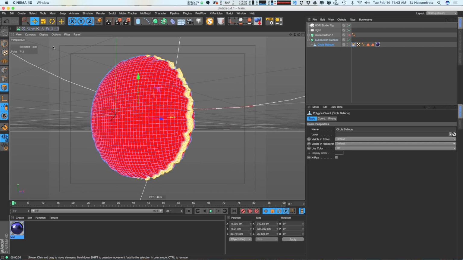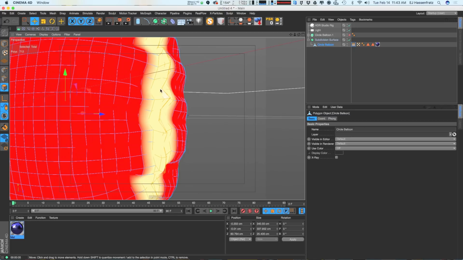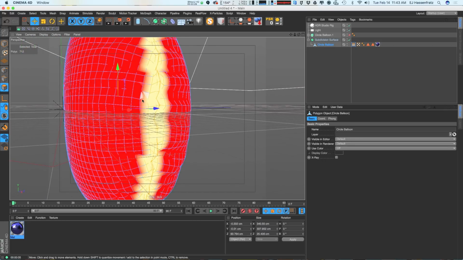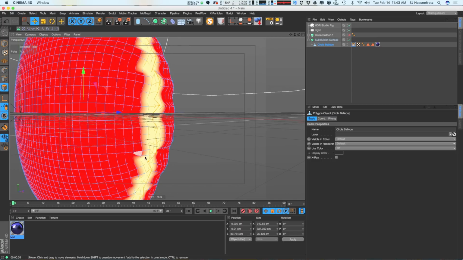Let me just turn off the lines here so you can see what happened. All these polygons I selected have turned yellow. Yellow means this is selected. Everything in red means that if you apply any kind of effect to it, it will not be affected. Only everything in yellow can be affected. You can see that we have this nice little gradient, this blurring between these two, which is really nice because for the effect that I'm going to want, I want to have some wrinkles start from this edge and then taper off and fade away. So basically I want to apply a noise texture and control exactly where that noise is.